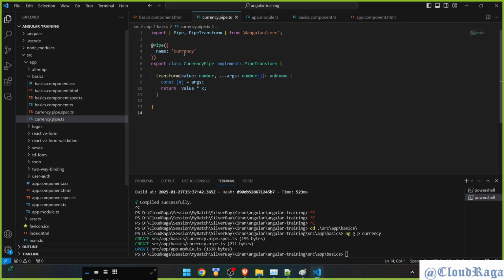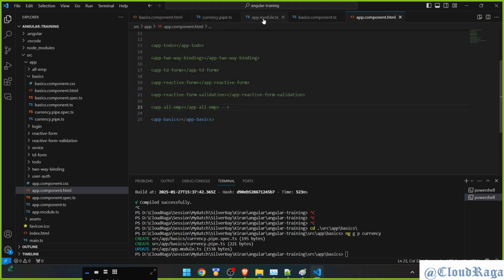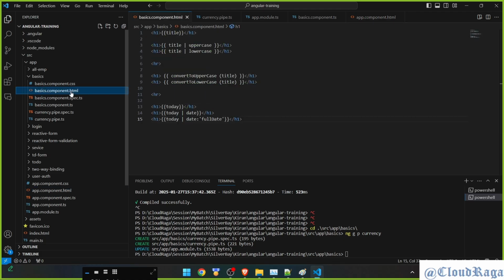Or instead of, let's change it to multiplier. Okay, I just changed the name from currency to multiplier. Okay, but leave it because I have to do multiple changes. So I'm calling currency. Just assume that this will happen to that. Okay, now we'll go back to the HTML file, and in its HTML file, let's say currency, this one here.